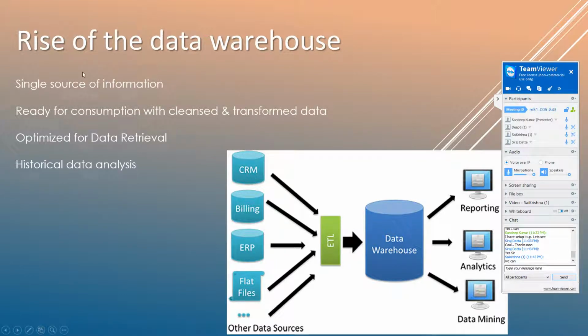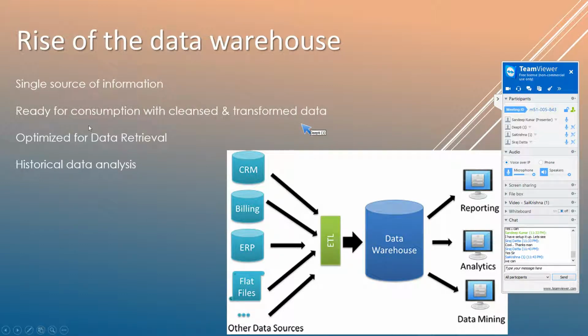Right. So just to recap this slide, there could be a huge list, but these are the most important attributes of a data warehouse. One is single source of information. You might have different departments, as this diagram illustrates, right? You might have different departments, and they all may be operating separately, but for a data warehouse, all the information needs to be consolidated and kept in one single place, right? Which is why you call it single source of information.